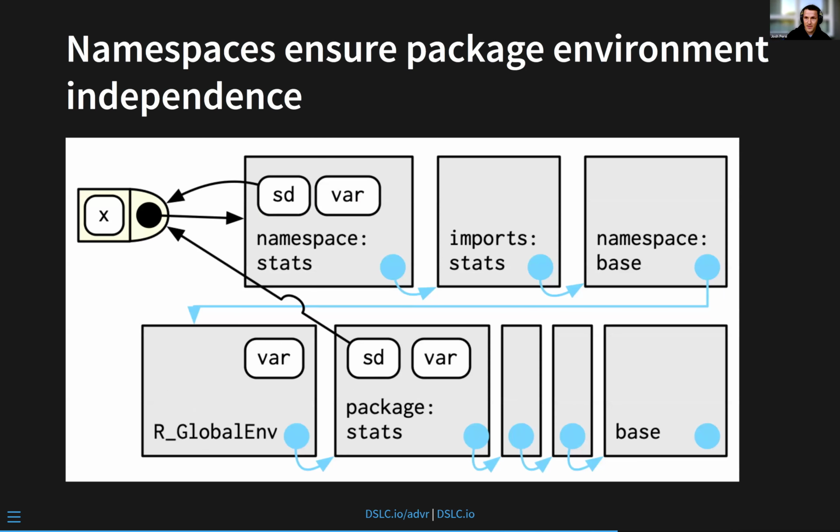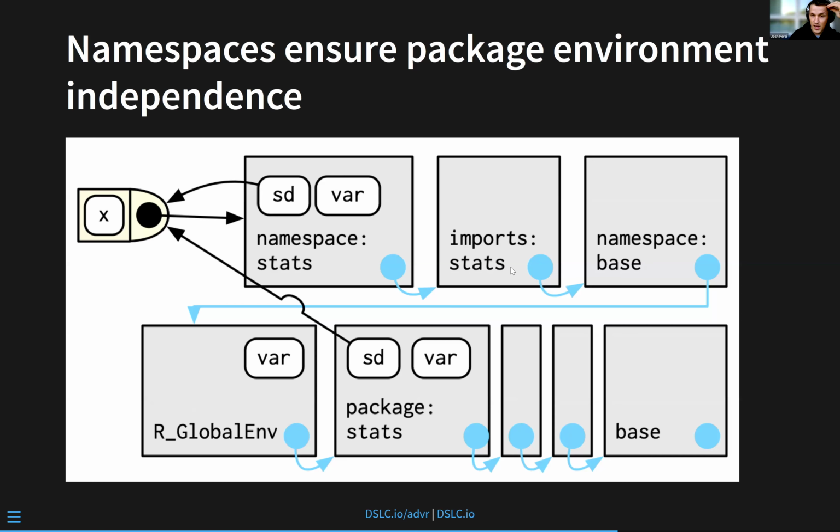This is a bit of a Goliath graph to understand, but it shows you, if you're calling a function like SD, where SD is trying to look for objects, it first goes to the namespace for the package from which that function is defined.